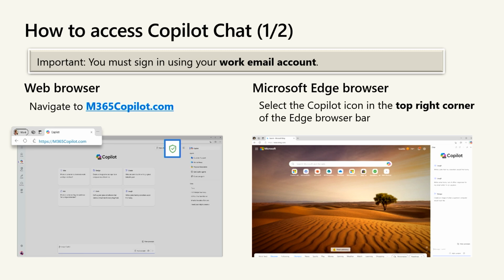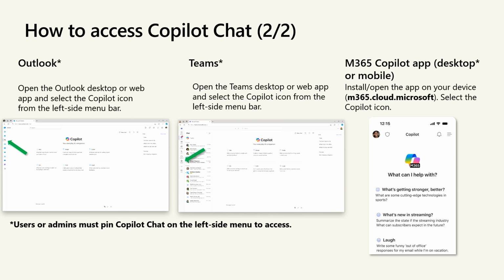This is going to give us full access to the chat within the Copilot. And within our browser, we can also access this. Once I have the Copilot license, I can then open my Edge browser, and on the top right-hand corner, we are going to see the symbol of Copilot, and that's where we are going to access. Now, accessing from the browser, we are going to notice that some things may not be quite there. For example, if I want to get to the agents, if I want to be able to configure or look at my chat history in depth, that may not be available on the browser. The chat history, yes. The agents, we are not going to find them in there.